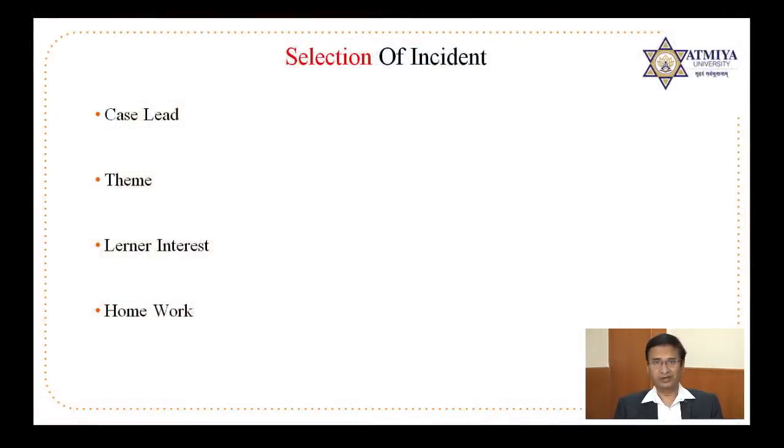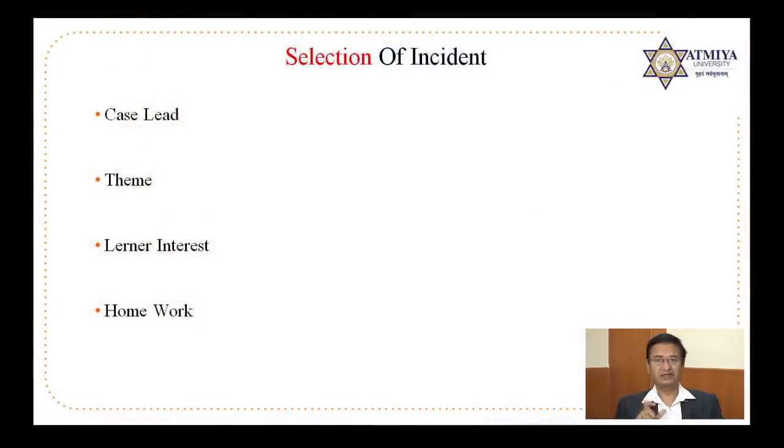Then learner interest is very important, because whenever you are writing a case, the thought process is required for whom you are writing the case. Who are the audience? Who are the participants who will solve or discuss my case? This is very important, and homework is required. Homework means, for the incident you identify, how you collect the data, whether it is easily available or not, what time duration you want to complete the case in, and who is the target audience that will solve the case. So these four are very important factors which comprise the selection of incidents.